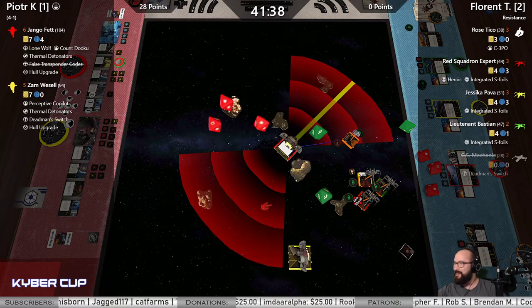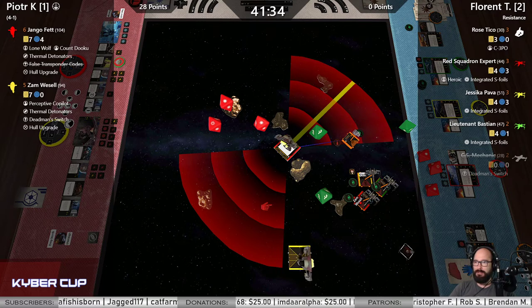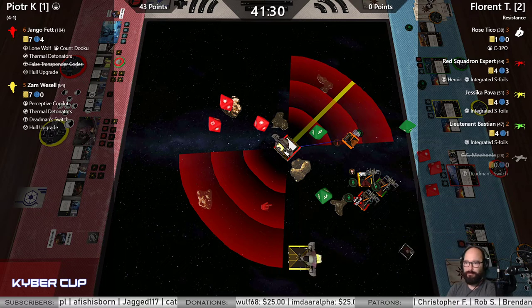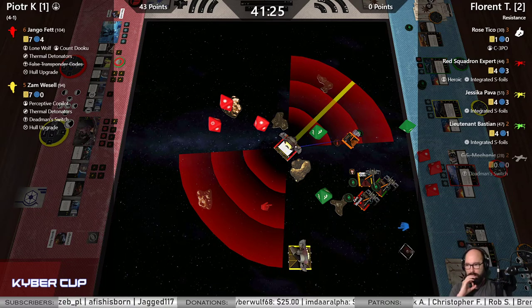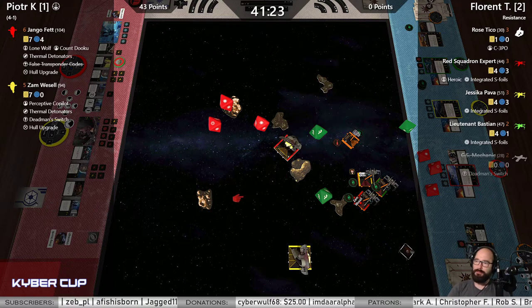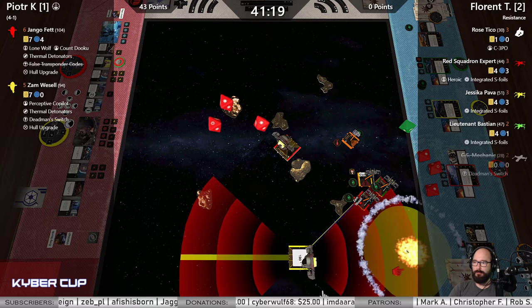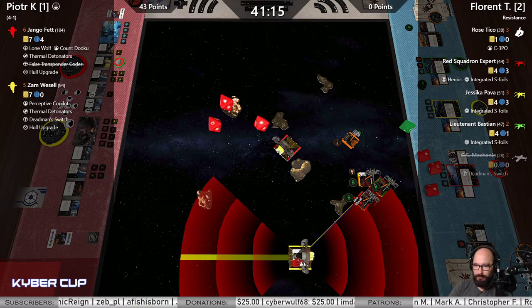Rose! Double Natty evade. Still takes a crit. Still gives up half. And takes a direct. Down to one. Oh, you know what? They got it.